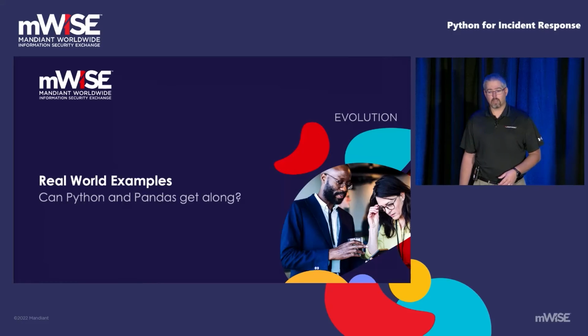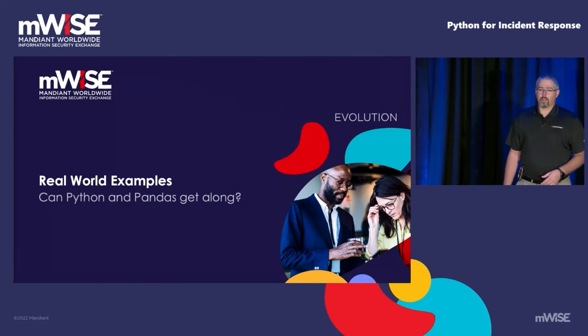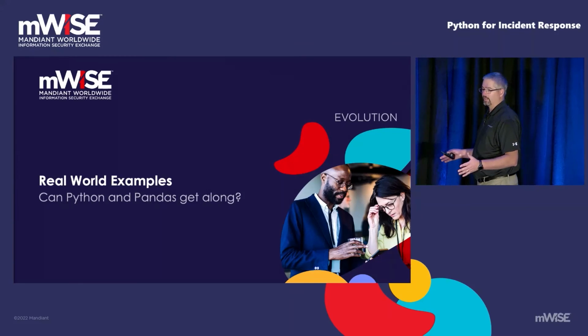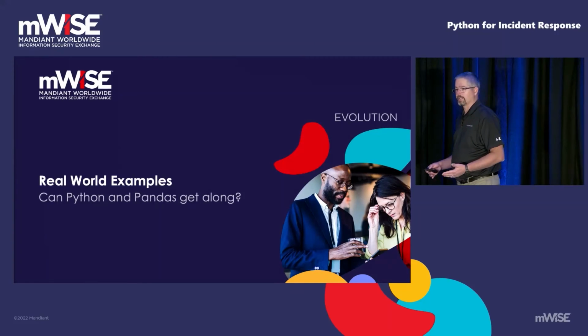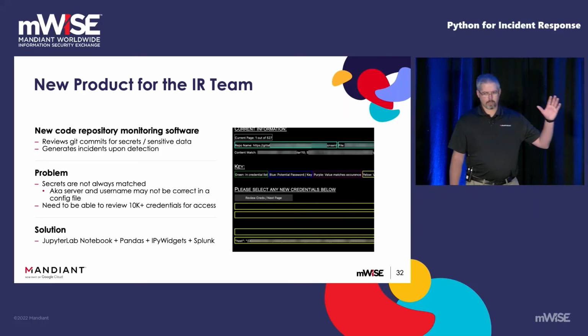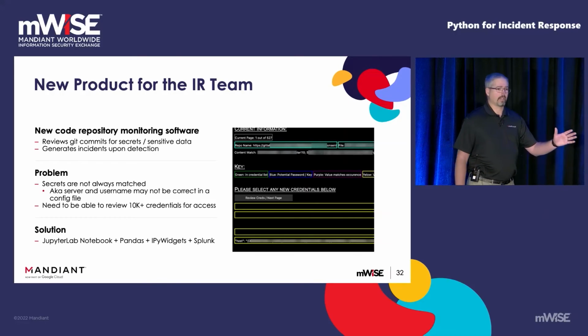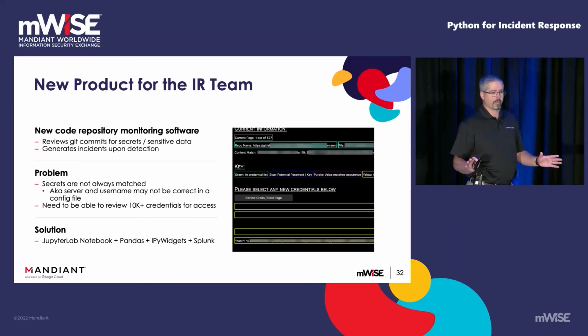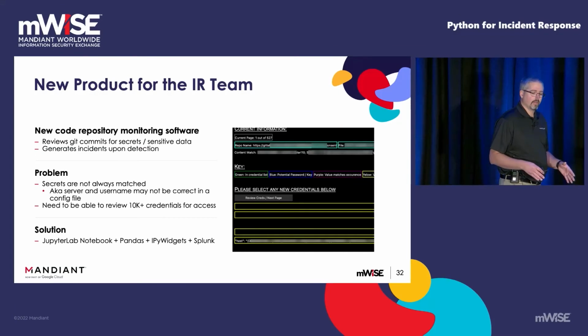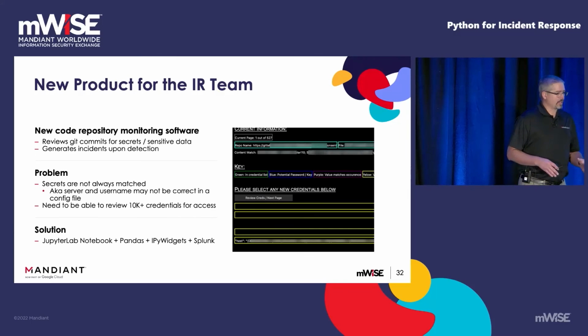Sweet. So that's a theoretical example that we walked through. Let's talk about some real world examples where I've actually had to do some of this stuff. There's not a day that I don't touch some type of Python code working for Mandiant. There's always something that someone's written, a little utility to help us out, right? These are some additional ones that I want to share with you guys.